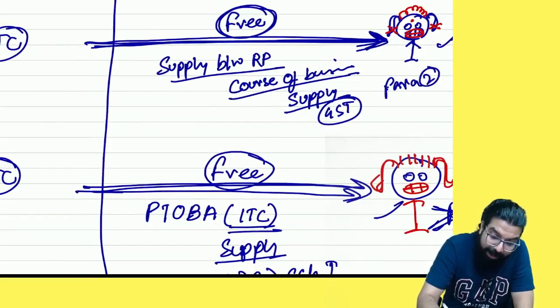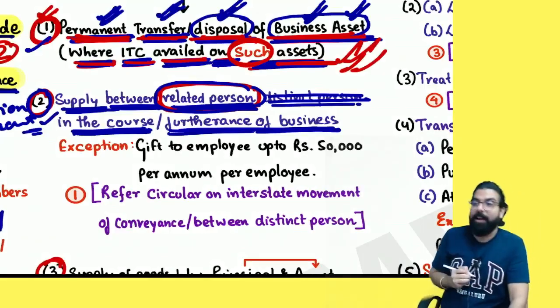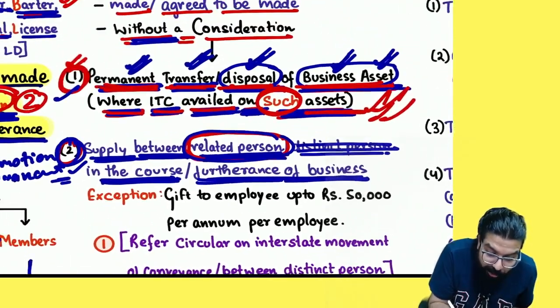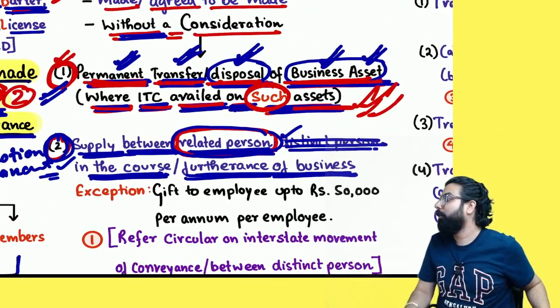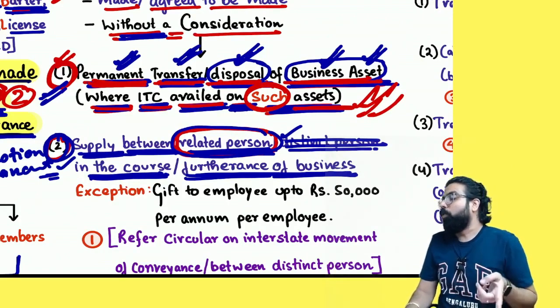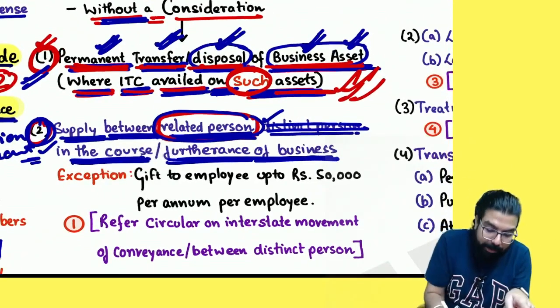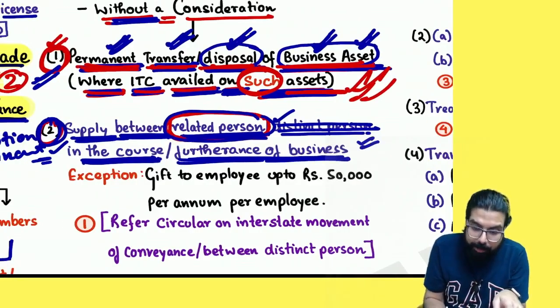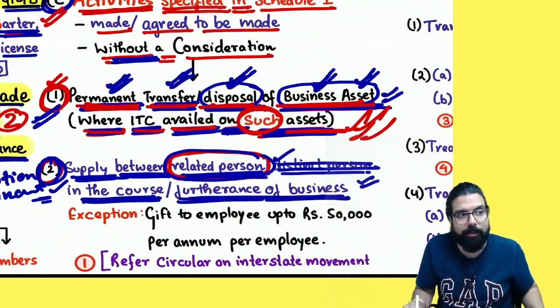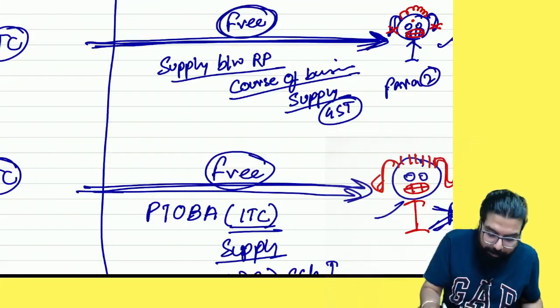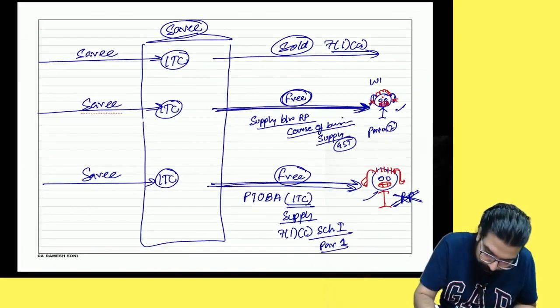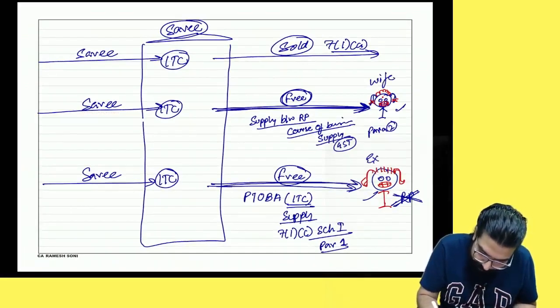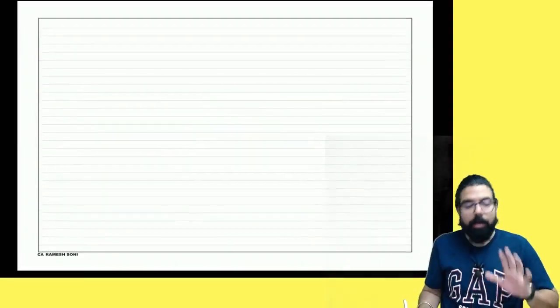Did you understand the difference between the first paragraph and the second paragraph? The second paragraph covers your related person. The first paragraph covers all other kinds of transactions. Is my point clear to all? So if it comes to your related person, you should always take which one? Second. First paragraph is for all other transactions. Please tell me, did you guys understand? Shall I explain or done? This is wife. This is ex-girlfriend. Done, everyone? Chalo. I'll ask you some more questions.